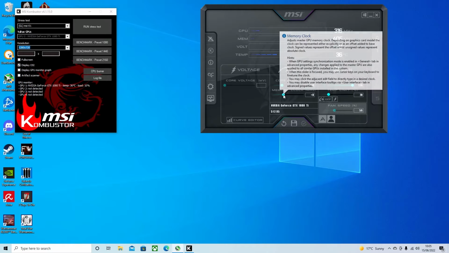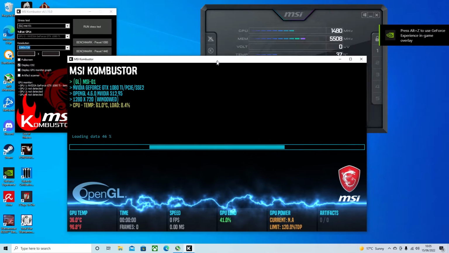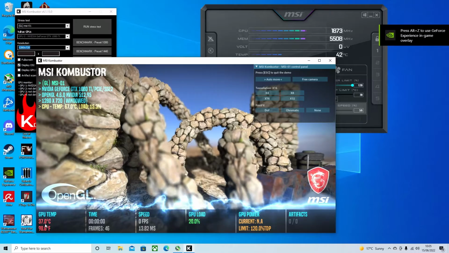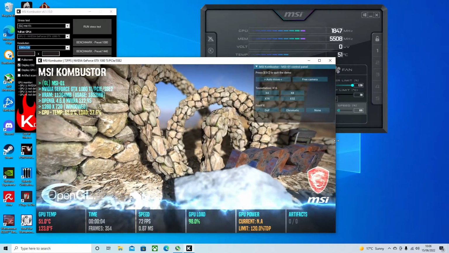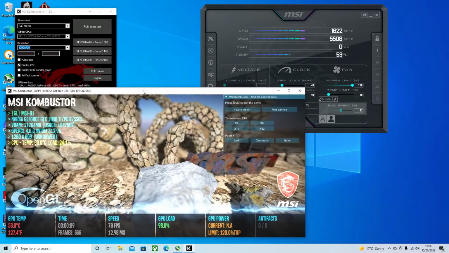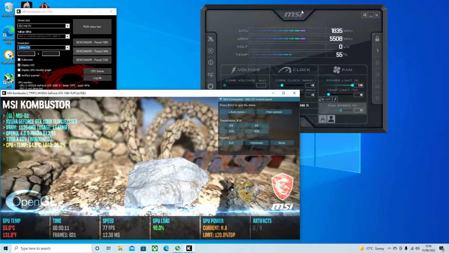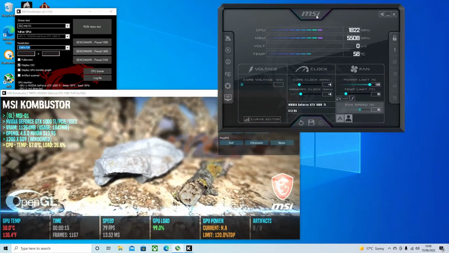Now, if I run Kombustor, you'll see my temperature will not rise above 70 down here. I will try and shrink this screen a little just so we can see all of the screens at the same time. We don't need this one, that's just to launch this. And this in the top corners, no worries.